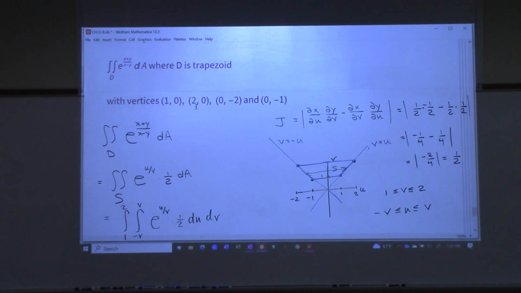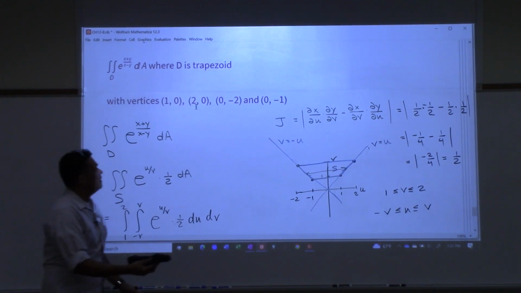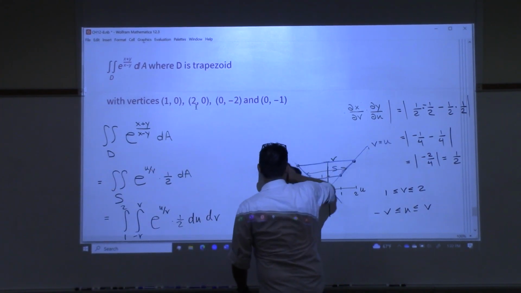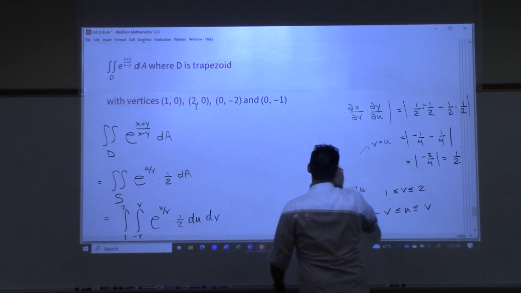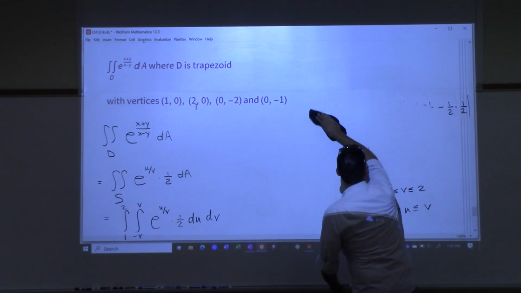Now, back to your question. Why did we do this transformation? Let me do the integration, and I think when I do this integration, you'll see why this is actually a pretty simple integral compared to what we would have had, right? So I think I can get rid of all this now. Yeah, I don't need any of that now.